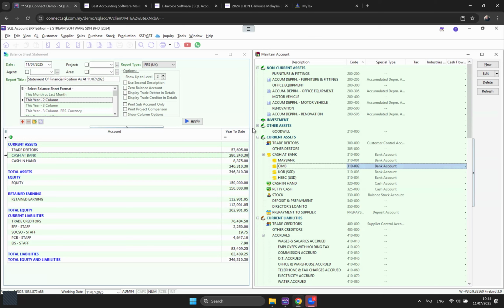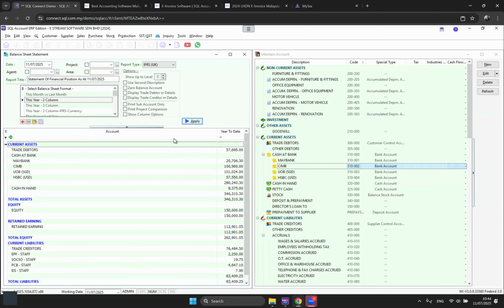So in this case, we have to increase the level to level 3, and then the system will show the sub level. Now you know that this 280 comes from Maybank, CIMB, and the other two. Which means that if you don't know the level, you can only show until level 2, so you can't see the details.